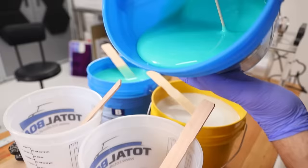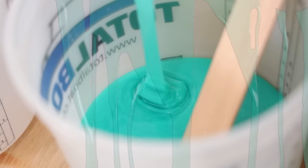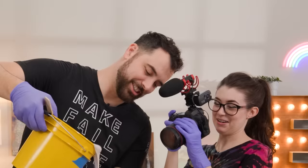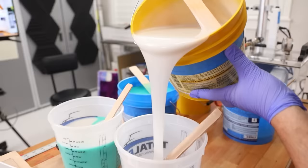This is always such a satisfying part to me. Yeah, let's just take a little moment. Appreciate it. Let the goo wash over your soul. Let the goo cleanse you of your sins. It's a bucket of goo. Oh my God, that's a really big pour. I couldn't help it. It was full.